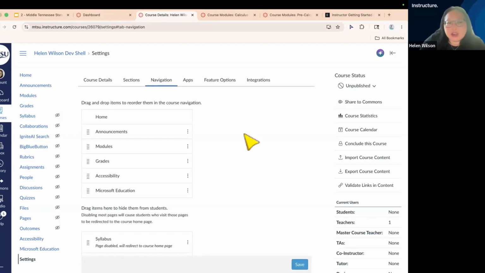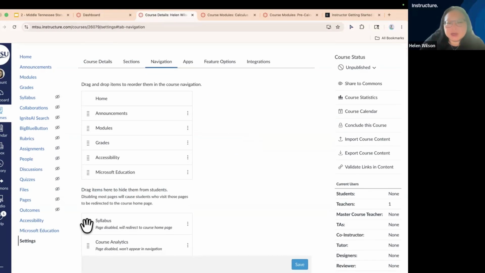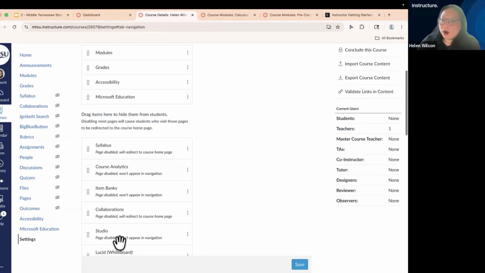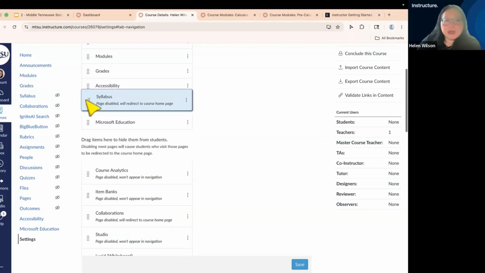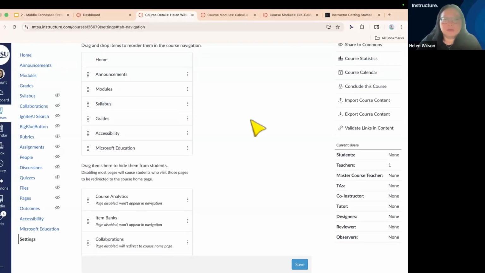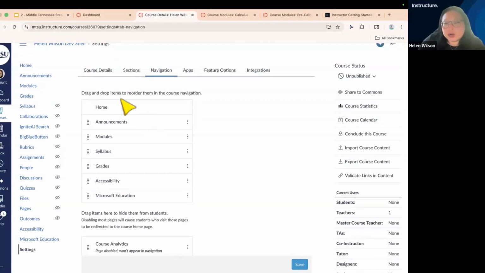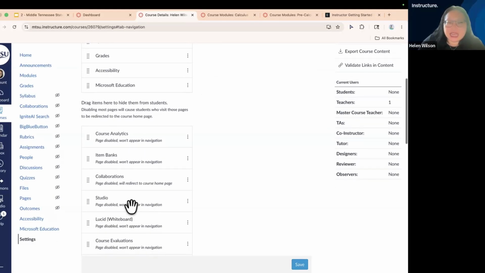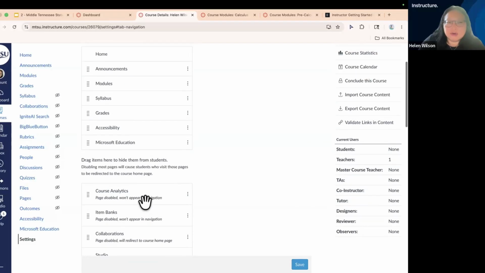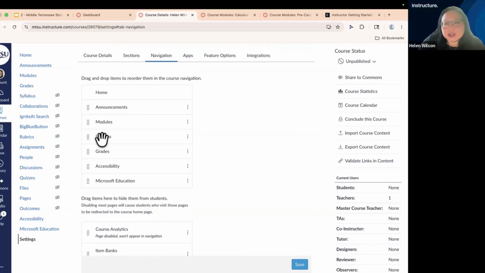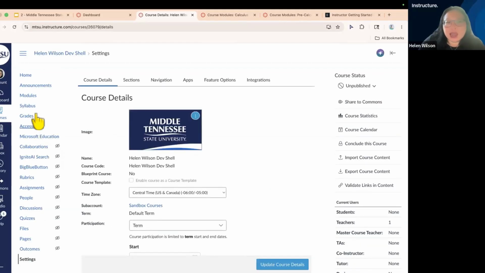When you choose the navigation tab, move syllabus from wherever it is in the bottom table up into the top table. So in short, anything visible is up here. Anything that's hidden is down here. So once you have syllabus visible here, click Save, and now it's visible.